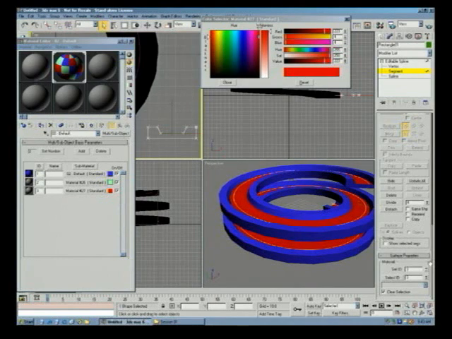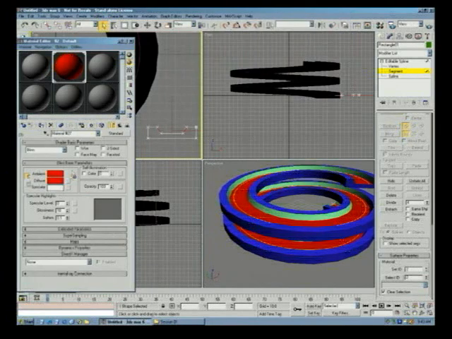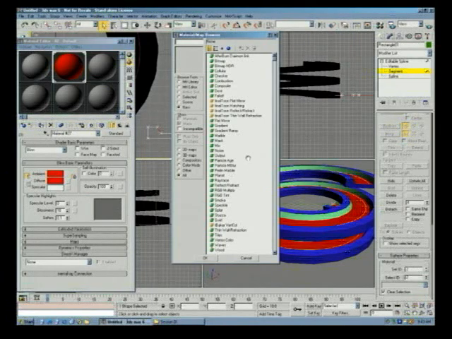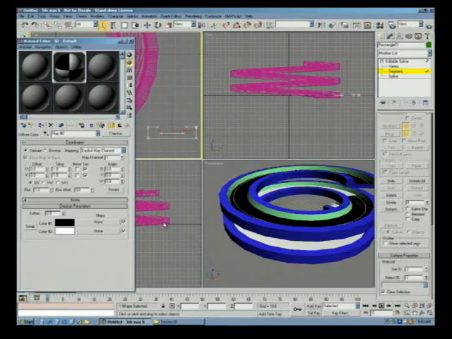Very, very powerful tool. Again, I'll come in and I'll say, let's take this segment, and let's assign it material ID number 2. And now I've got my 3 different colors on here. And again, I could come in here and say, this material is not going to be just a solid color, but it's going to be a checker map, for instance. And I want to turn map in viewport. Now, the checker is repeated once. And remember, checker is a black, white, over white, black pattern.